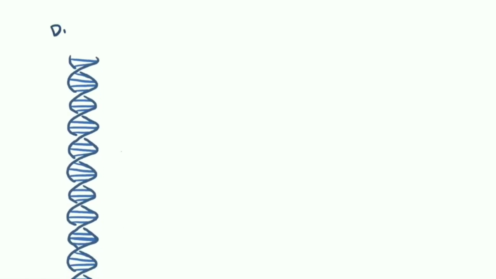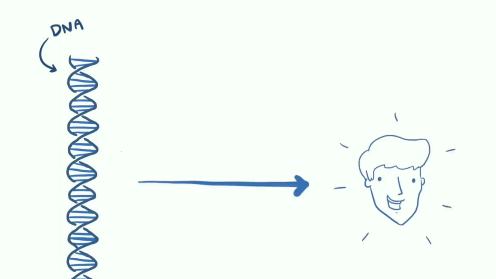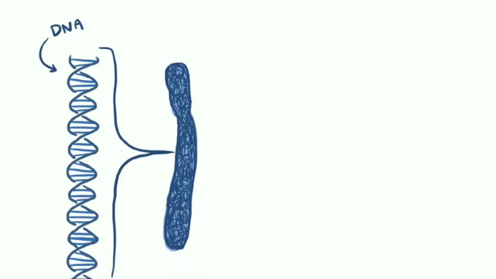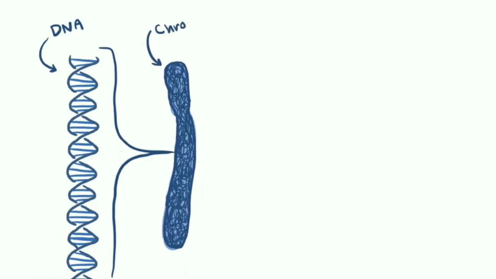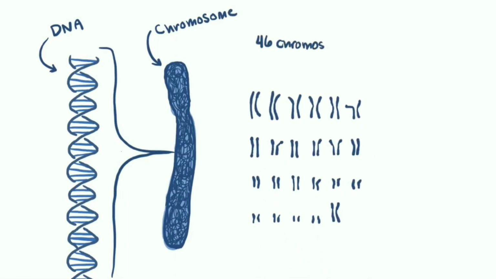As you are probably well aware, our DNA is like a blueprint of information on how to make a human. Usually, this massive document is packaged up nicely into a storage bin called a chromosome. Actually, usually we have 46 chromosomes that we use to neatly organize all our information.